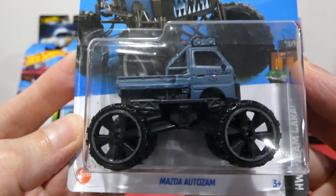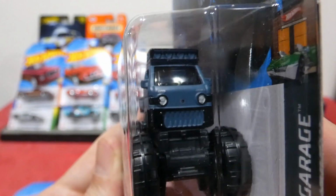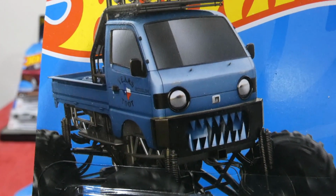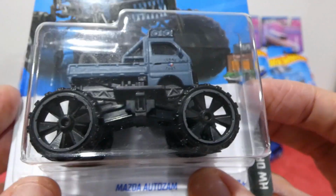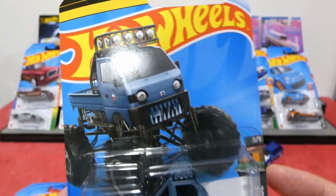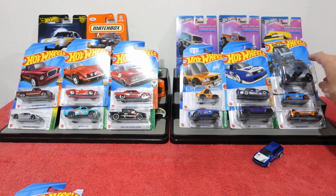This is this insane Mazda K Truck. There we go, there's the front details, headlight details. Got a kind of teeth grill on the front there. That's hilarious. There we go, we can see what it looks like just there. And very cool Tampo. It's got the engine in the back there. There seems to be something on the back, possibly fans or something on the rear there. Giant monster truck style wheels. Just absolutely insane looking vehicle. Look at that. It's a little bit wild.